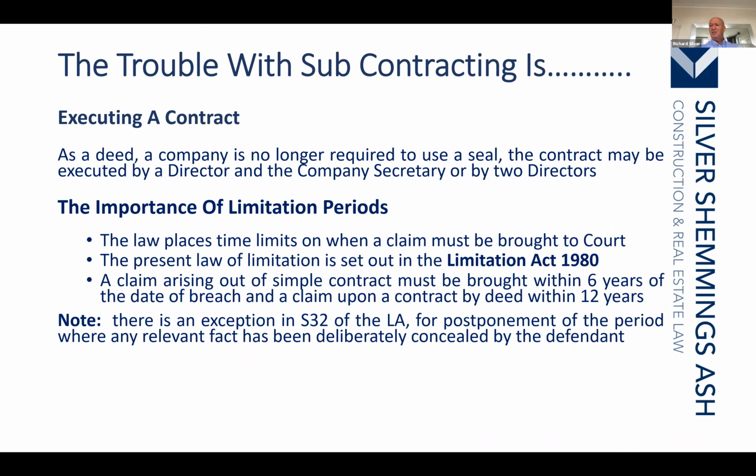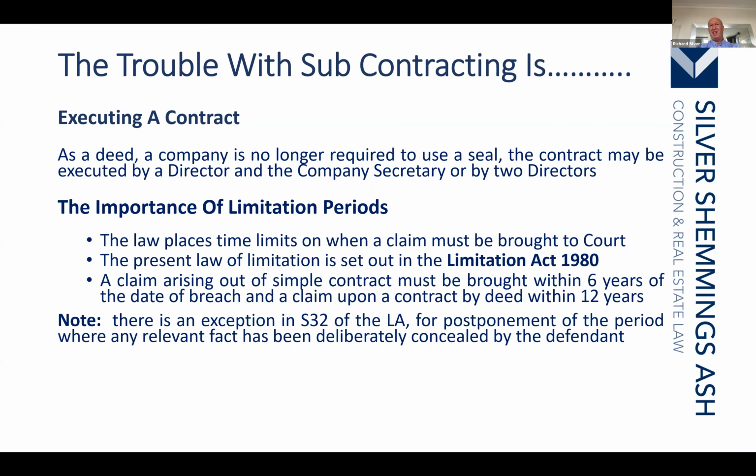Okay, we've now identified what is involved with the placement of a subcontract. What we now need to deal with is the limitation periods. Now, a subcontract can be placed in two forms, either under hand or under seal. Under seal states it's a deed and is generally signed by two directors of the company, or a director and a company secretary, or a stamp. It will generally say this is executed under seal as a deed. And the significance of that is that the limitation period is 12 years when compared with underhand.